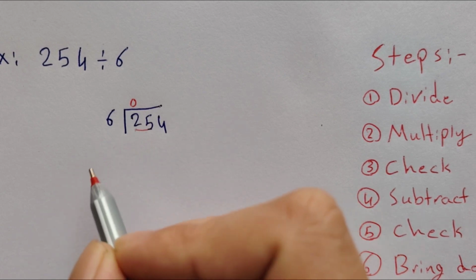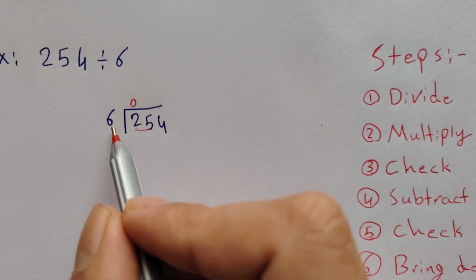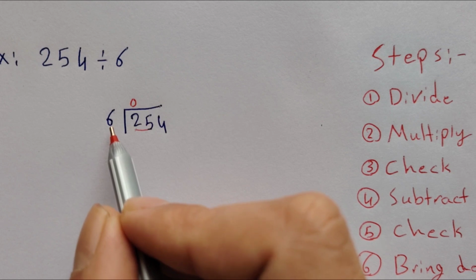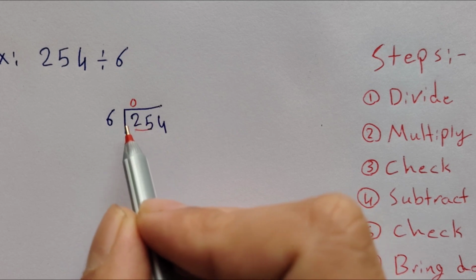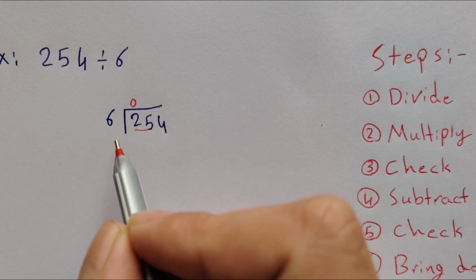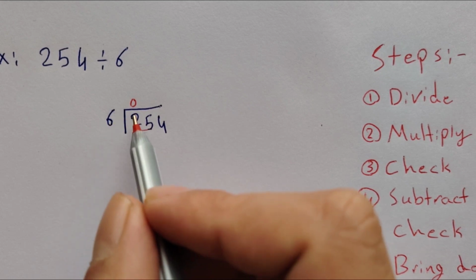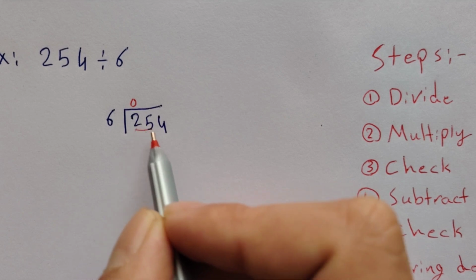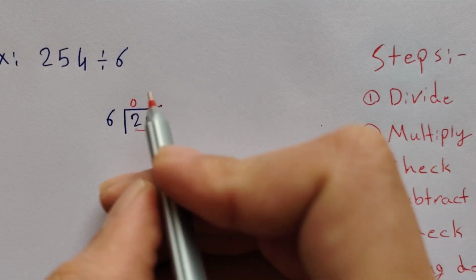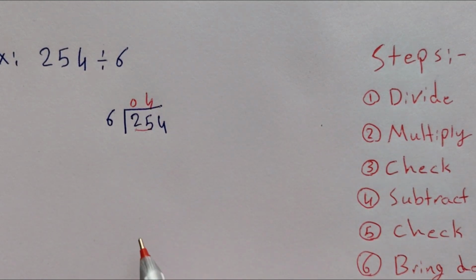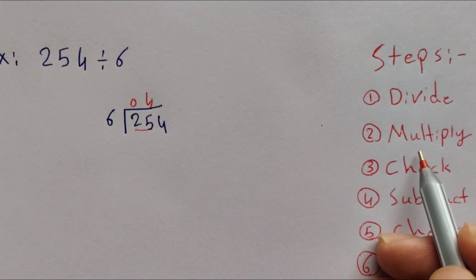Or we can also find it by multiplication. We will think about the closest multiplication of 6, the divisor, that's equal or less than 25. It cannot be bigger. It's either equal or less than. For example, we have a multiplication which is 6 times 4 is equal to 24. Since 24 is less than 25 and it's the closest multiplication, that's why we write 4 here above the last digit that we are dividing, which is the 5.